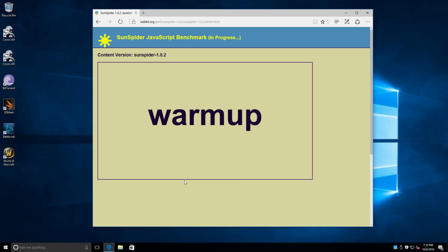This is a browser-based Java benchmark. Kind of old, it is outdated, but I've run it on so many devices, I kind of know what a good score is. Now this will vary depending on the browser you're using, and the Edge browser is very, very good at JavaScript within the browser. It's actually faster than Chrome. I haven't installed Chrome yet, but we'll work on all of that later.